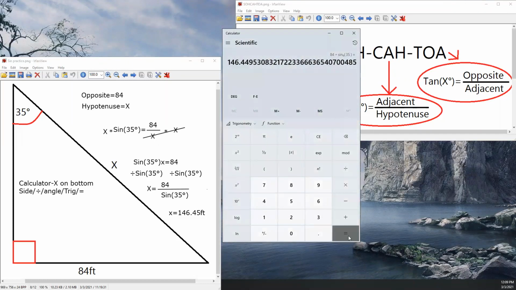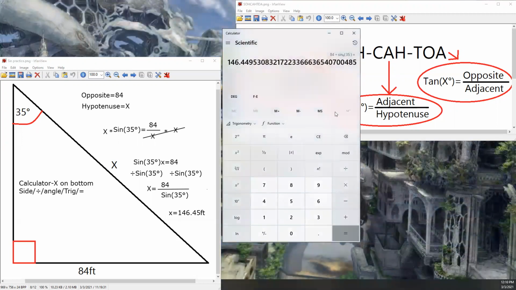You have to finish it off with equals because your calculator is a tool. It's no different than a hammer. If someone had a hammer flipped around the other way, the claw side that's used for pulling out nails, and they were smacking a nail with it, it's not going to work very well. It's just a tool, all right? The tool's not bad, but the person using it needs to learn how to use it. A calculator is no different. We've got to use it the right way, and then it'll do everything we need it to. So that's it, 146, right?